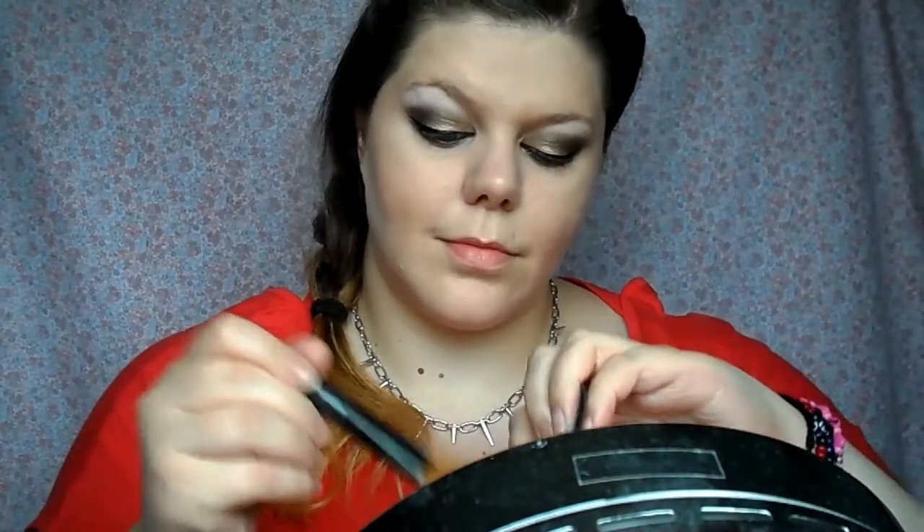Now I'm taking my blush brush with MAC's Peachy Keen Blush — my favourite MAC blusher. I'm applying that along my cheekbones. I tend not to apply too much on the apple of my cheeks. Then this is a Shimmer Brick in Pink from Sue Moxley, applied with the 188 from Sigma — the same brush I used for my bronzer. It just gives a nice sheen to the cheekbones.